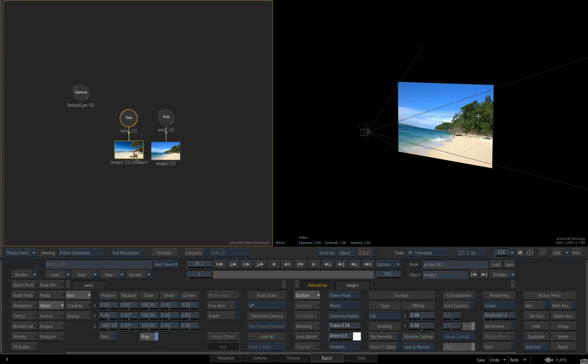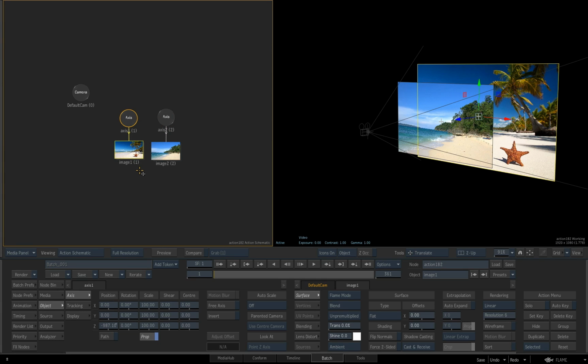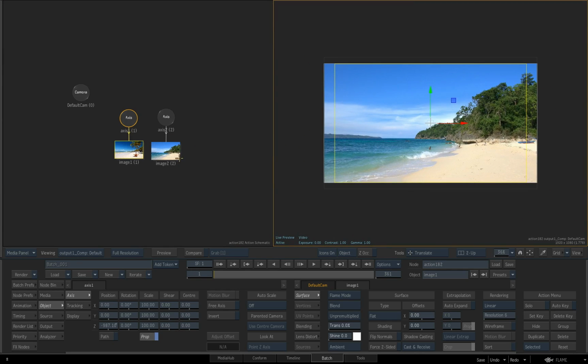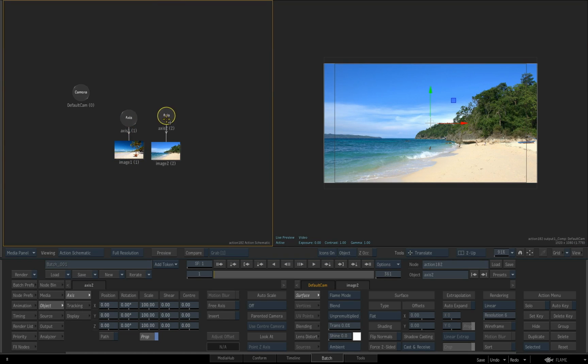If we just turn on our background for a second, what we really want to do though is probably start working with objects. In this particular case, we're just going to composite one of these against another. So we're going to come back to our camera view for a moment and see how we can actually use some of the tools inside here to perform that. But first, I want to focus a little bit more on these axes. So let's hide this for a moment.